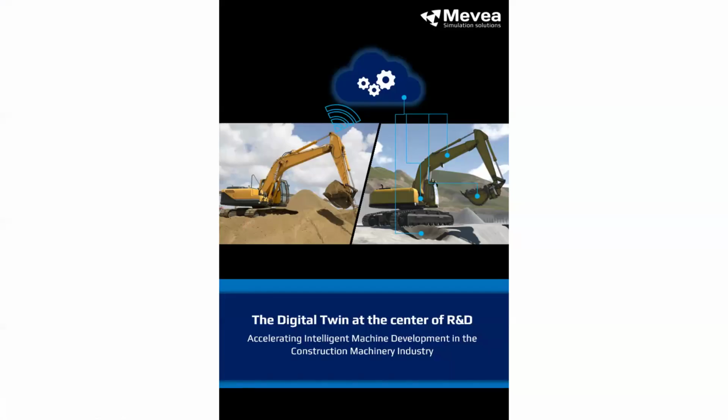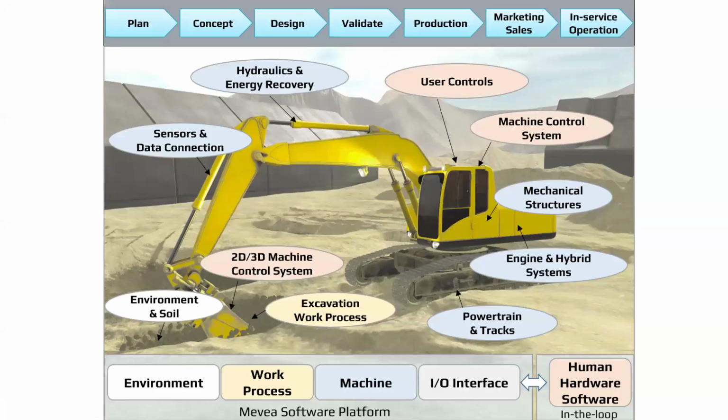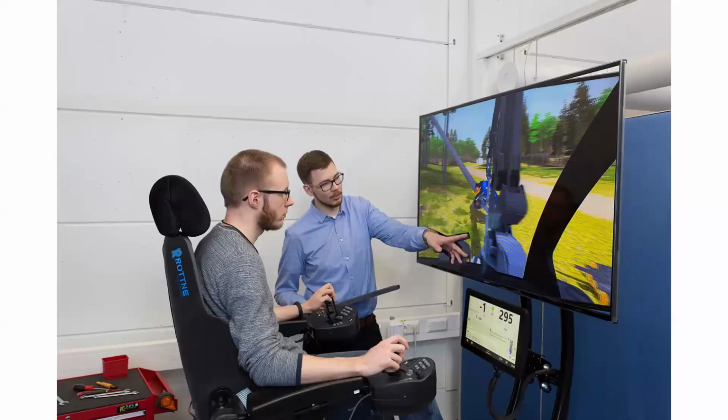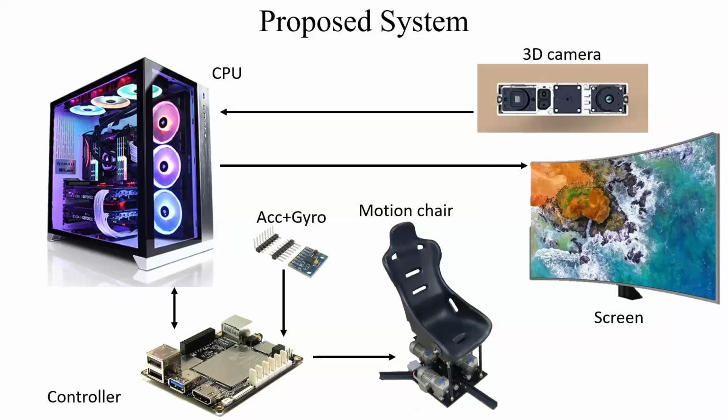So Mavia has asked us to build this particular thing, a digital twin for your JCB, and it needs a lot of information like mechanical strength, the weight it can vary, where it is currently, physical position. We do have an armchair version for this, where the entire screen is attached to the chair itself, and then you can put different controllers. So this is where it is trying to lift the tree. If it lifts a heavy tree, the entire thing should flip. So the armchair version is not the best suited version.